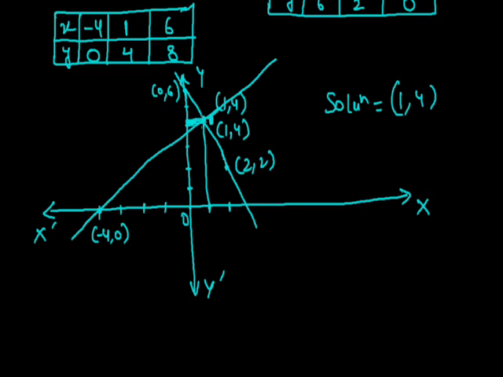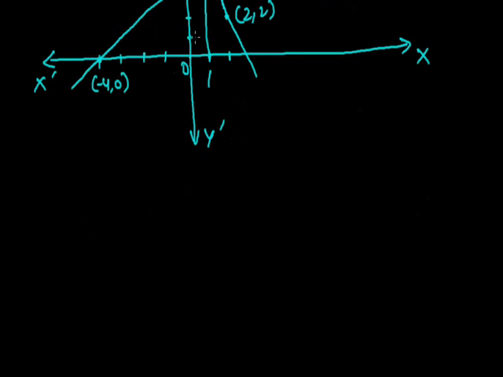So whatever points we get, what we need to do is drop the perpendicular on the x and y axis. Wherever they meet the x and y axis, those points will be taken. This perpendicular is meeting the x axis at 1 and this perpendicular is meeting the y axis at 4. So this 1 and 4 become the coordinates of this point, or the solution of both the simultaneous linear equations.